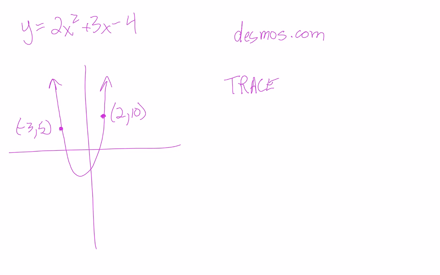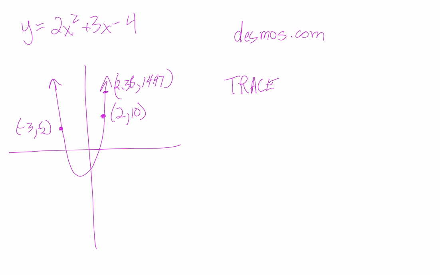It'll give you decimals, so it won't always just give you nice perfect numbers. I picked ones that worked well, but it's just as possible we can get one up here, (2.38, 14.47). So we get decimals, but that's okay, because these are functions, the points are infinite, so we're going to get decimals, fractions, whole numbers, negatives, a little bit of everything are possible. If you're trying to figure out if a coordinate is on a graph, that's the best way. Just graph it and use the trace to see if that coordinate is on there or not.